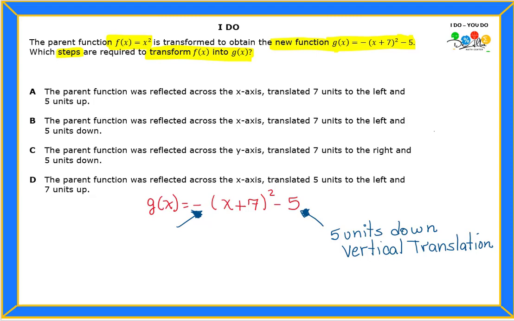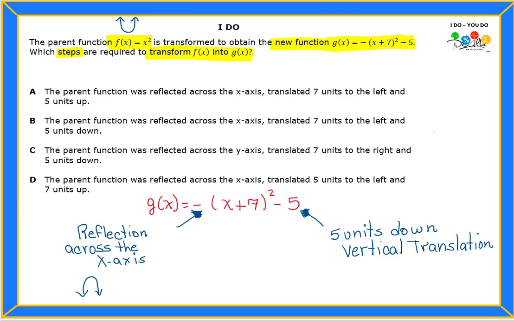To help you with that, I'm going to come back to the problem where it says parent function. I tell my students to think about the parent function as a U, and that's positive, of course. Now that my new function is negative, guess what? My new function is going to be downward, because basically it has a reflection across the x-axis. So my new function should look something like this.